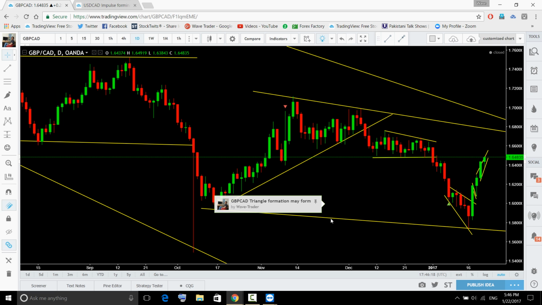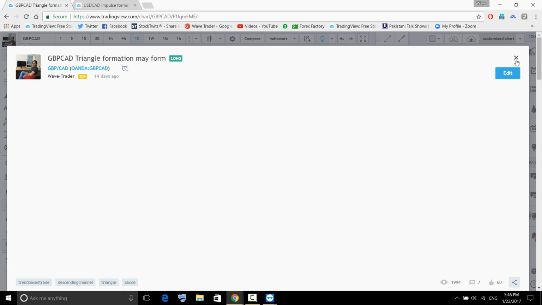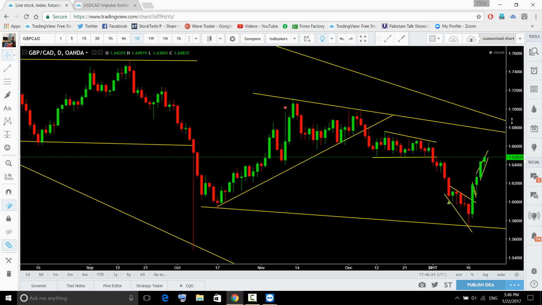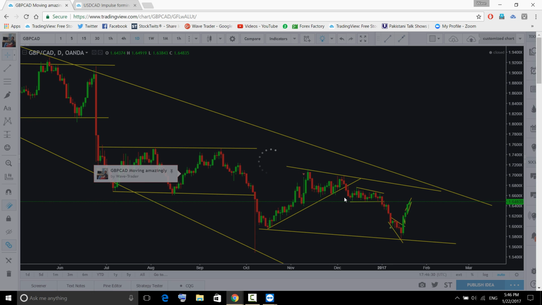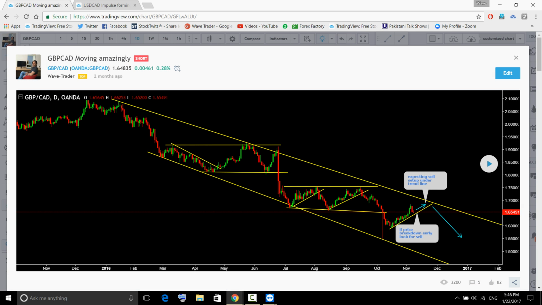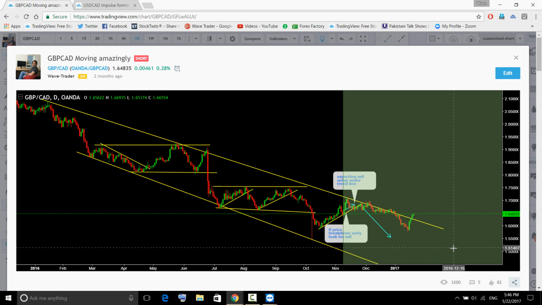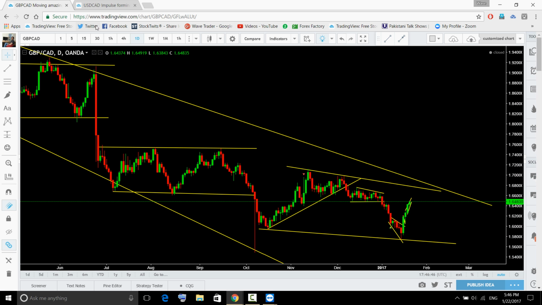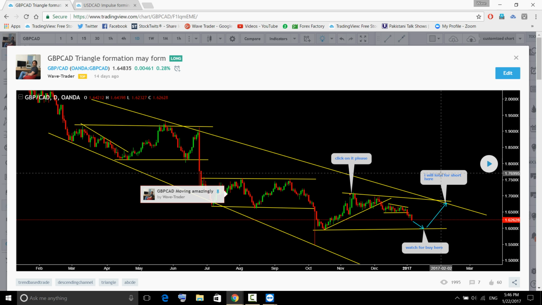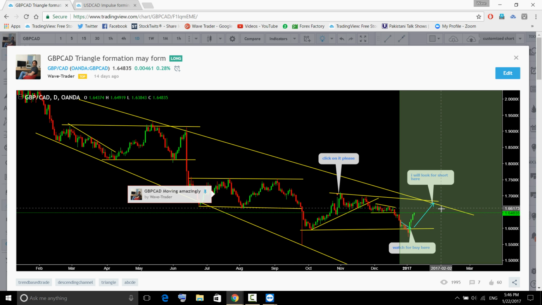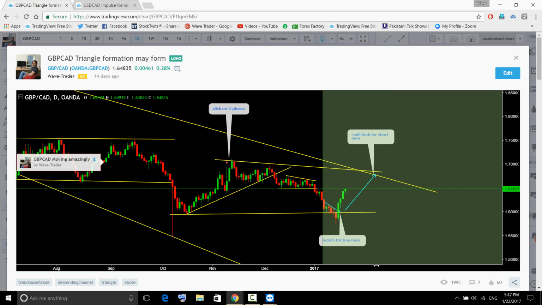All right, so the first short we were anticipating from this point, guys. Okay, if you remember, and if you don't remember that, then I'll show you. Yeah, so this wave, this down wave, we were anticipating this move to the downside. We can see that price exactly went to the downside, and then started to bounce. We were anticipating this bounce to the upside from the bottom. Okay, so let me remind you of the previous stuff so that we can look at what we can do now, what we need to watch.